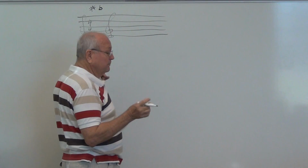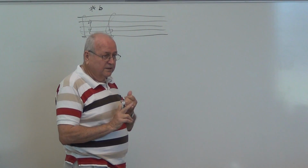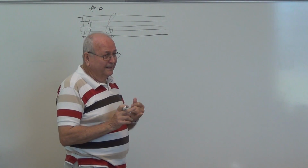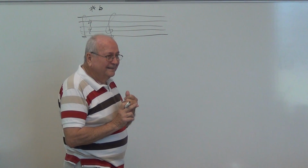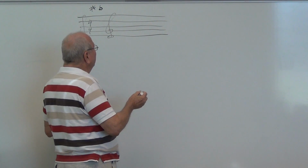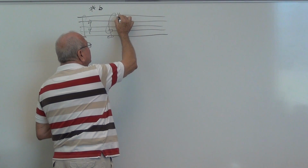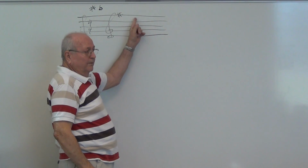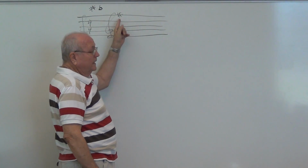Plus, you can memorize it, and you'll learn that the key of G has one sharp. And surprisingly enough, you want to say, oh, it's G sharp. Well, no, it's not. In this case, it's F sharp. And they will show you that by putting a sharp on the high F line. It'll be way up there.